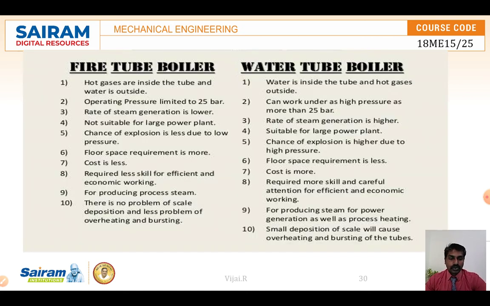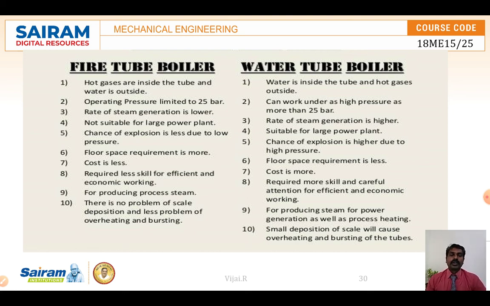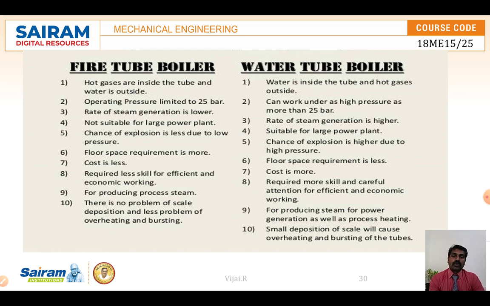Comparing fire tube and water tube boilers: in fire tube, hot flue gases are inside the tube and water is outside, while in water tube, water is inside the tube and hot flue gases are outside. Fire tube boilers are limited to 25 bar pressure, while water tube boilers work above 25 bar and are used in larger power plants. The chance of explosion is less in fire tube boilers because water fully surrounds the pipe, whereas water tube boilers carry a higher explosion risk due to their high operating pressure.